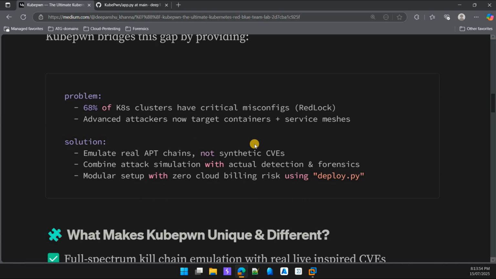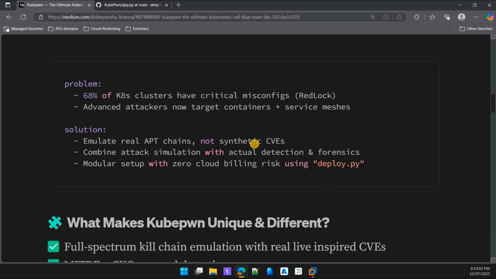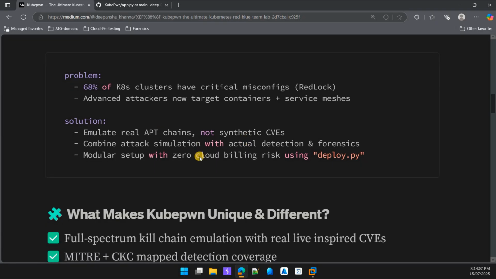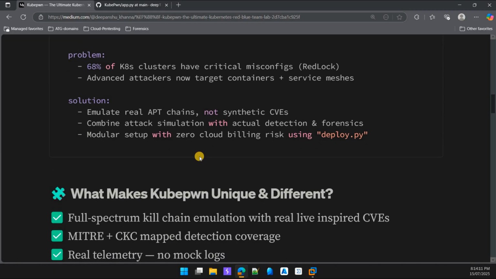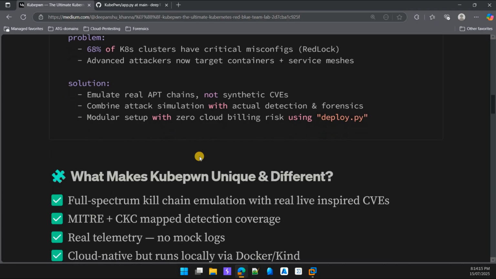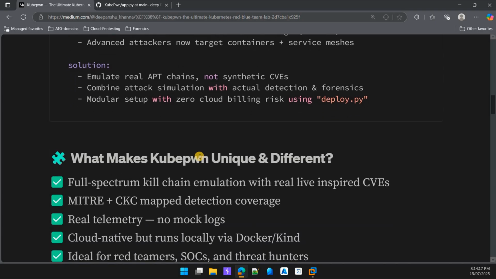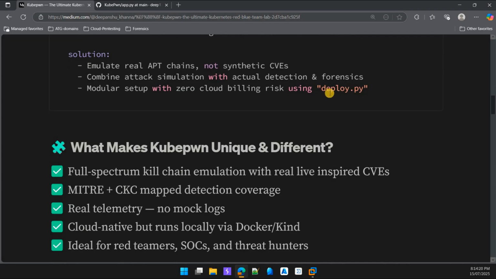So the problem: 68% of Kubernetes clusters have critical misconfigurations, and advanced attackers now target containers and service meshes. So what will be the solution? We have to create a lab which will simulate real world APT-style chains, not synthetic CVEs. Combine attack simulation with actual detection and forensics, and a modular setup with zero cloud billing risk using deploy.py.